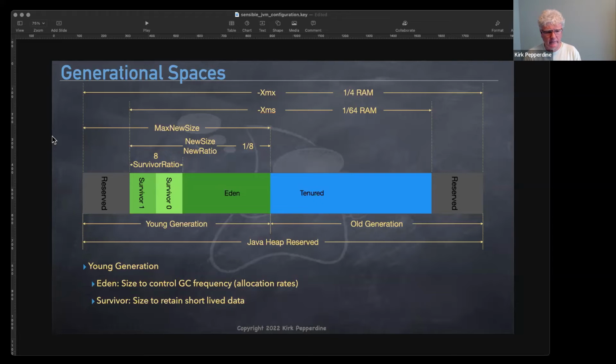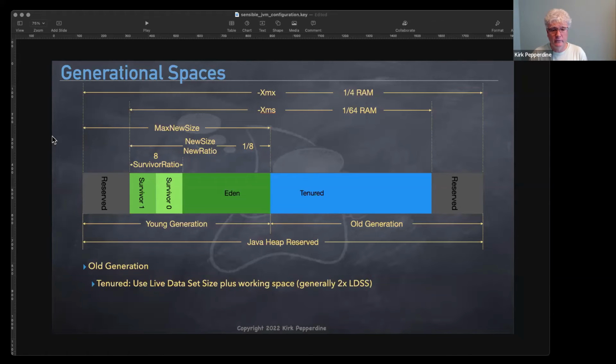All right, and the survivor is basically there to hold on to spillage until we get it, to delay things going up into tenured, where we actually want to store it for longer term. We're going to maintain it there for the long term, and in this case, since that has a different role, we're going to say, well, okay, how big is the live data set size? And generally, we're going to want to make that space twice as big to give us a little bit of working room. If you get to a bigger space, that generally means that you're pushing transient data up into tenured space, which means you need to go back to your young generational space to make that bigger.